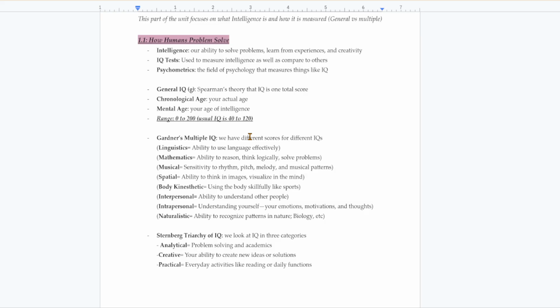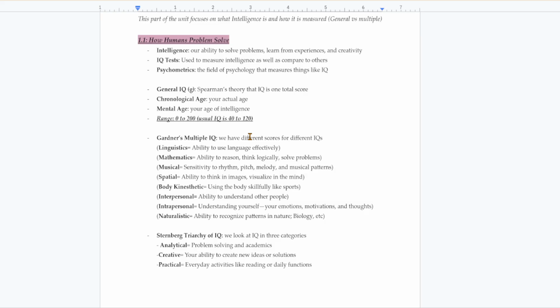Now, the whole idea of measuring and testing and things like that is a concept called psychometrics. Think of metrics like a meter stick or the metric system. It's anything in psychology that we're measuring things for numbers and results and scores. So if you're taking an IQ test, psychometrics. If you're taking technically like an emotional test, psychometric. If we're measuring something in an experiment, psychometric.